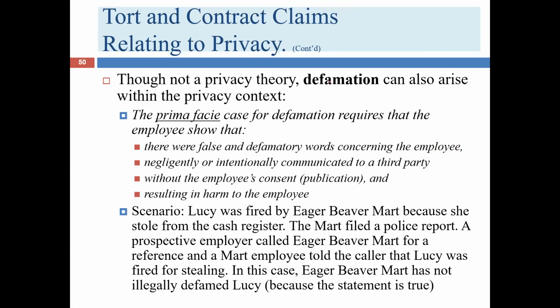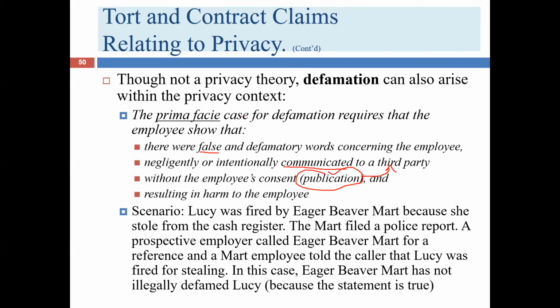So in order to have a defamation claim, it has to be wrong. If somebody's saying something that's true about you, even if it's hurtful, even if it causes you a financial loss, that's not going to work for a defamation claim. It has to be false, factually wrong. And it has to be communicated to a third party. We call this publication. So somebody other than, let's say the employer is the one defaming the employee. I can't defame you to your face because you're not a third party.